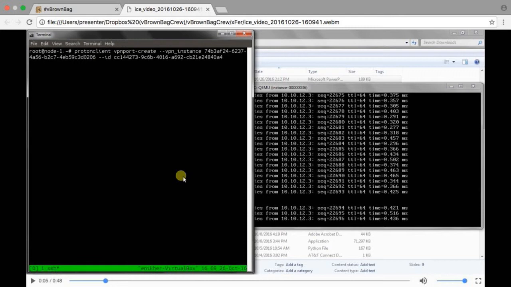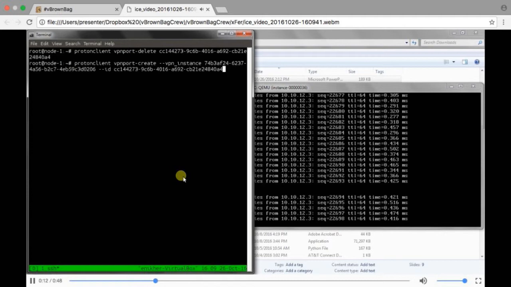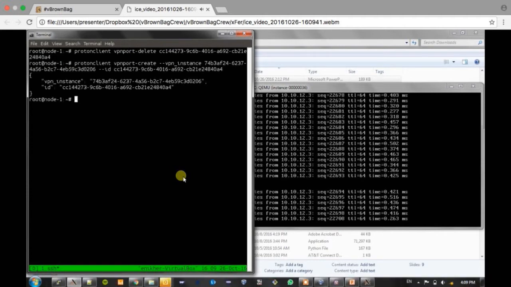And I will show here the very easy way to connect the VPN and a port to create connectivity or to disable it again. So what you see here is now we are deleting this object, and you can see directly that the connectivity is not working anymore. And when we are bringing back the VPN port instance, then the connectivity comes back.